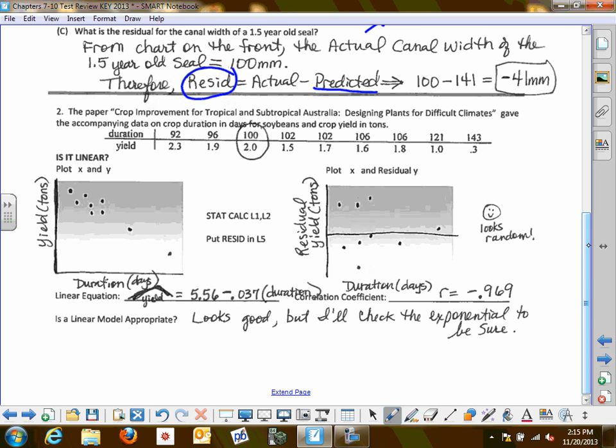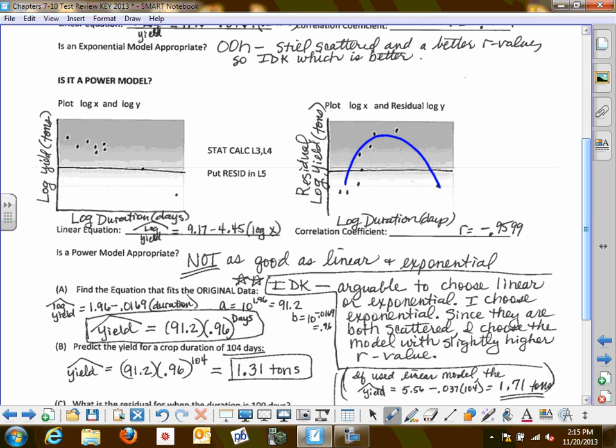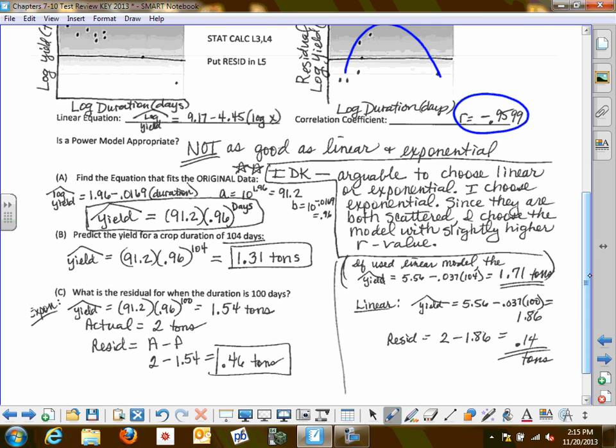On this next one, we did linear. I get it. If you stopped at linear, because that scatter looks pretty good. I personally keep going to check because I just need to be sure that there's not a better model, especially being a teacher. I need to make sure I've considered all the options here. This one also looked random to me. I could see that it's random, has a higher R value. I could also have some people make a case for that we're starting to get a pattern here.